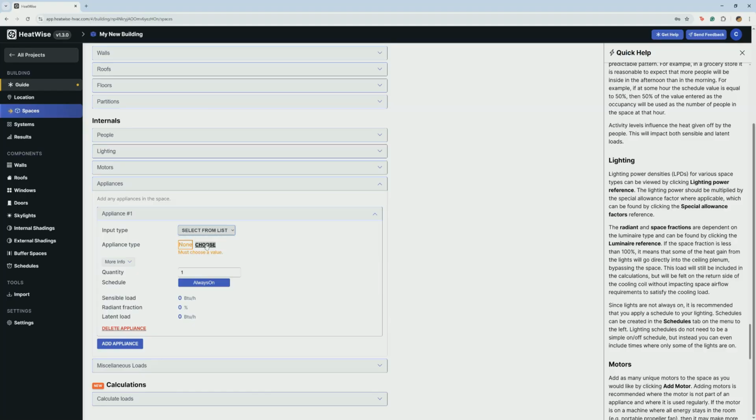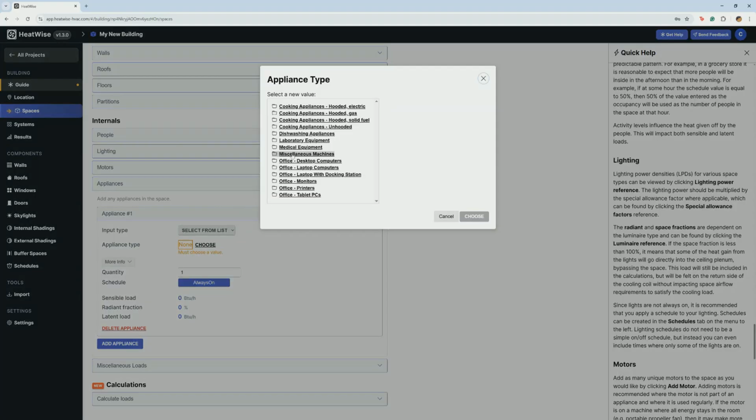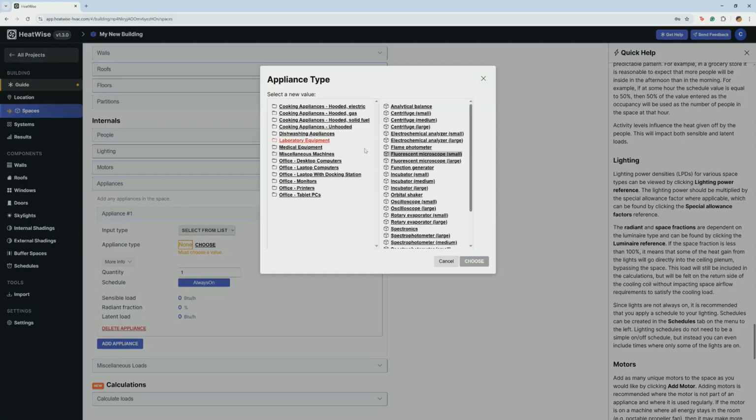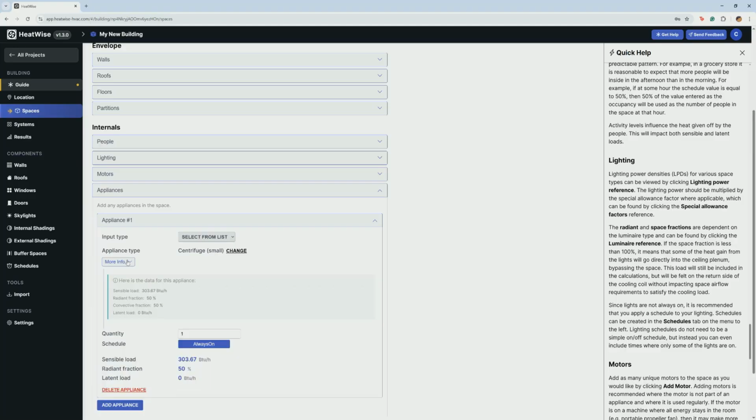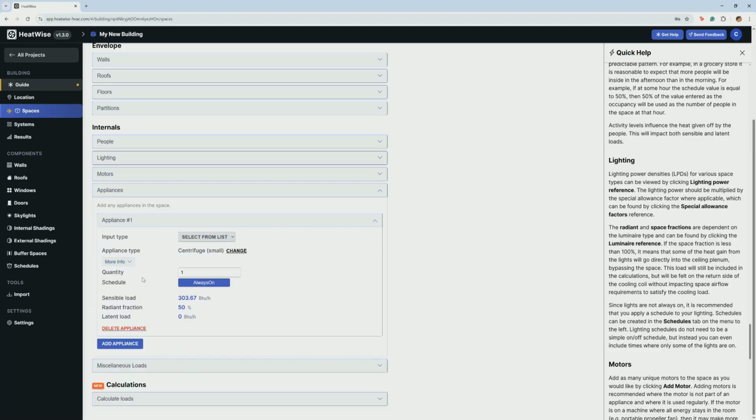If you select from a list, you can select different categories of appliances. So for example, if we went laboratory equipment, a small centrifuge, this would give us automatically populated sensible load, latent load, and a radiant fraction for this appliance, and a preview here of what's happening.